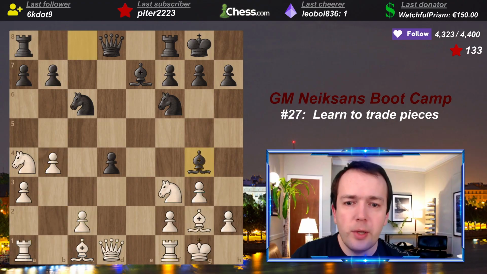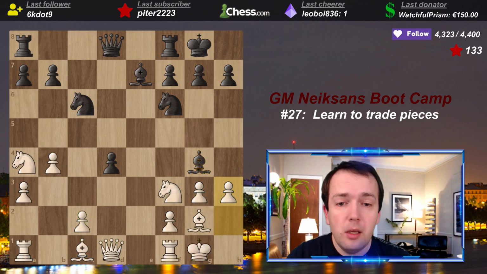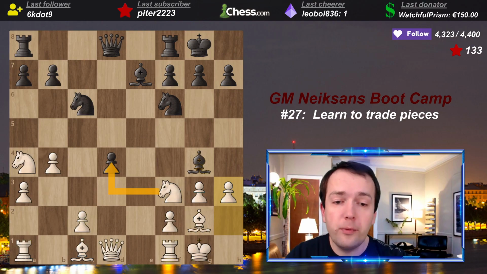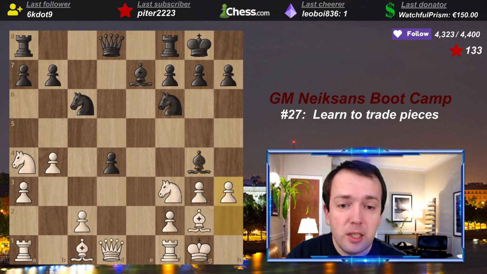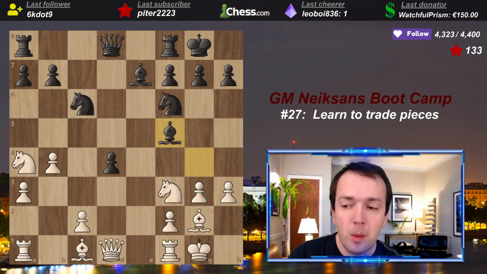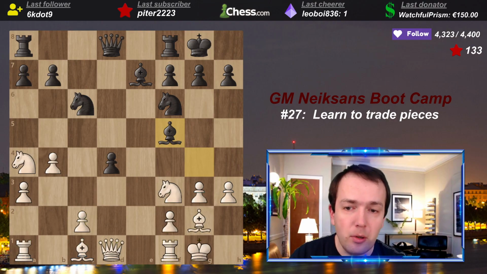So here again, the reason why black doesn't take on f3 is this bishop is normally a stronger piece than a knight. And if he's going to take on f3, it opens this bishop and nobody is challenging it. So the knight is attacking on d4, but he played bishop g4 for the reason to provoke white to play h3 so that he can use it as a tempo, to play queen d7 and attack with the tempo. So that was his idea. This is why he played bishop g4 first. Playing bishop g4, h3, bishop f5, and now he can play queen d7 with the tempo.